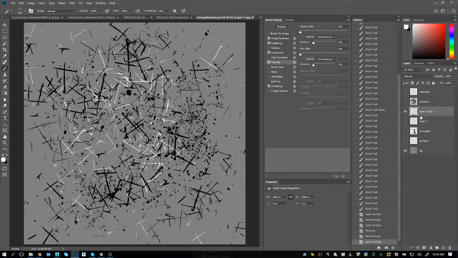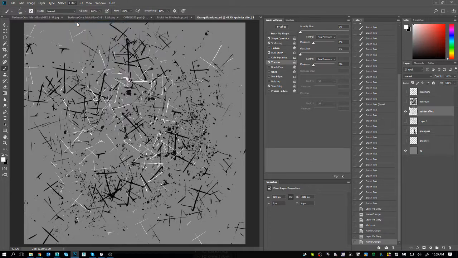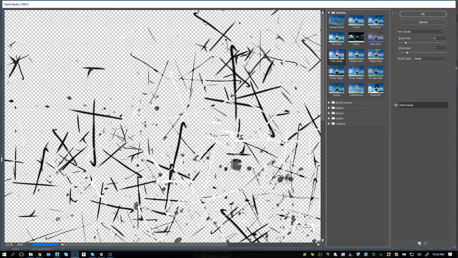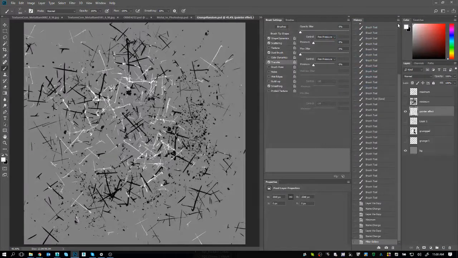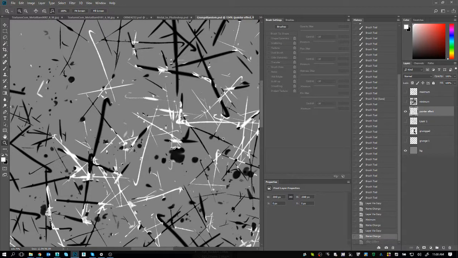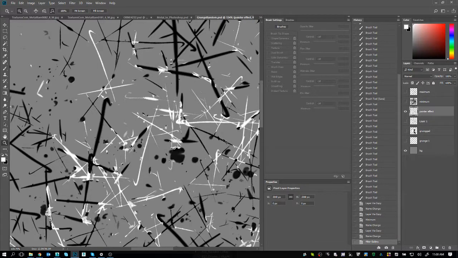And then there are a couple other sort of painter effect filters that I like to use under filter. I'll just go to the filter gallery here. Under artistic, there's paint daubs. If you change your brush size and sharpness and brush type, simple usually works. So you can see it's kind of putting these sort of like cross hatches along it. It's as if you took like a paintbrush and kind of karate chopped. So it's just another way to introduce a little more random variation.